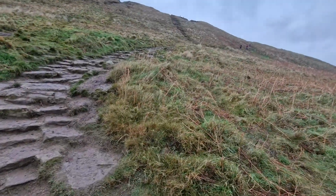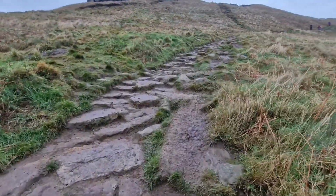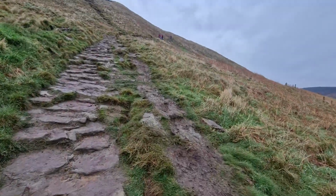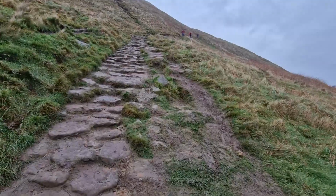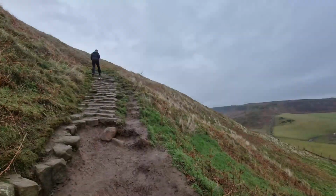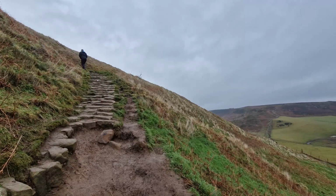So folks, it's just the last ascent to the top of Roseberry Topping. Got to say, I'm pretty knackered. Definitely out of hiking fitness. Something I'm going to have to work on if I'm going to do more of this type of thing. Walking on the flat, that's pretty easy. Once you start putting some inclines into it, throwing some mud, it seems to be a lot harder. Certainly, it seems so this morning. So there goes Fen. It's easier when you're about 5 or 6 stones lighter.